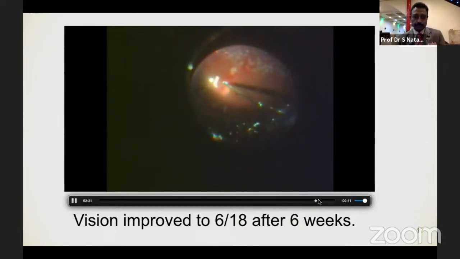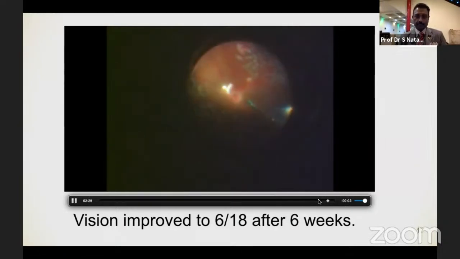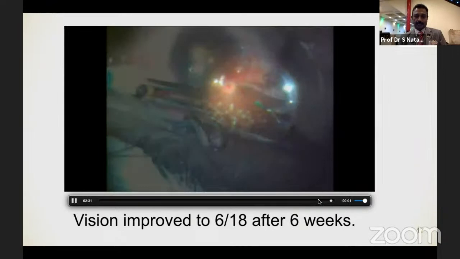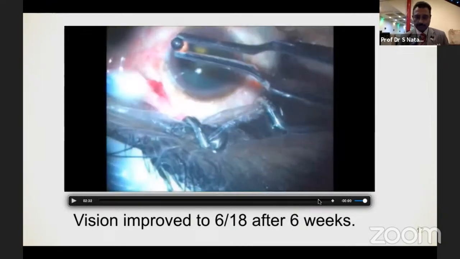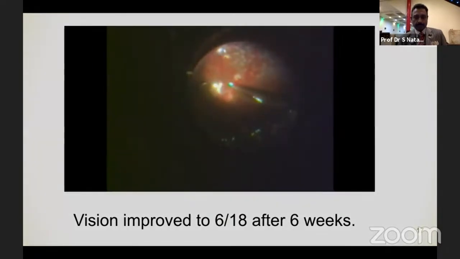Earlier, I used to face a fresh post-operative vitreous hemorrhage, and we used to do vitreous lavage and another procedure, an OPD fluid exchange, using a 30 gauge and a 10 cc syringe. But I think after using anti-VEGF preoperatively and at the end of the surgery, many times we don't see this.